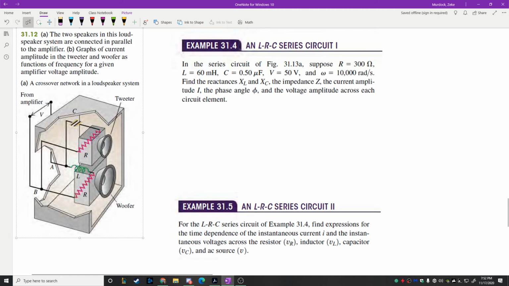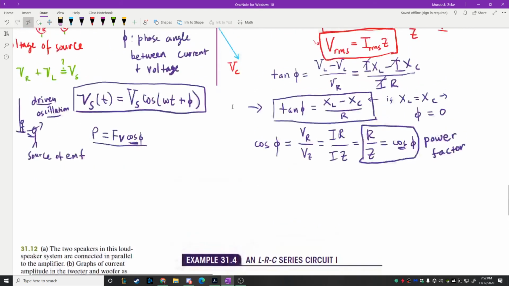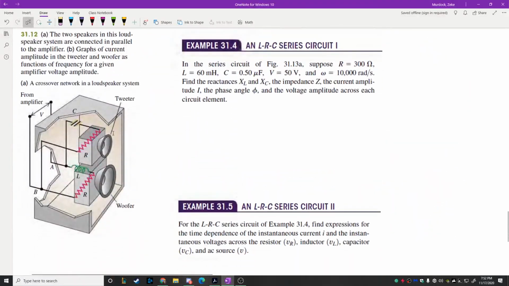On the left, aren't these in parallel? These are not connected to each other. Sorry, no, it's a different figure. It's the figure for this. I just put this up so you can look at it while we're on break. The figure for this circuit is just your normal capacitor, inductor, resistor, RLC, all connected in series with a voltage source like this. That's what 31.13a looks like.